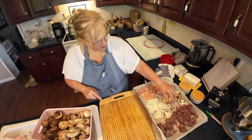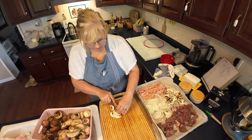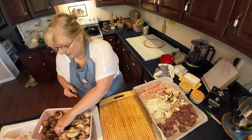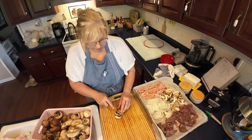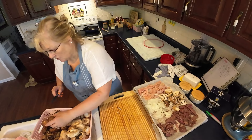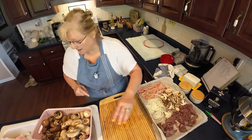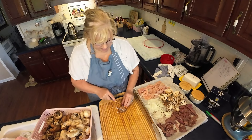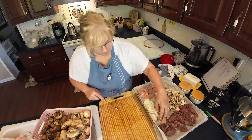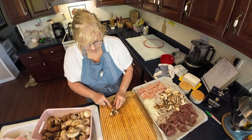By the time all this gets done I'll have my rice done too. Y'all have seen me make that veggie rice — there's another video of just the veggie rice if you want to see that. I've got a little more room here for a couple more mushrooms. I've got some mushrooms I need to put in the freezer.